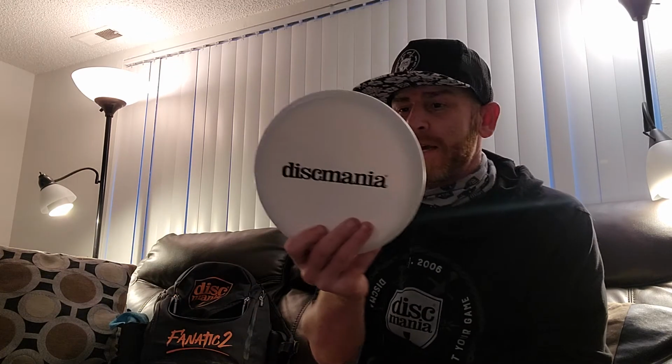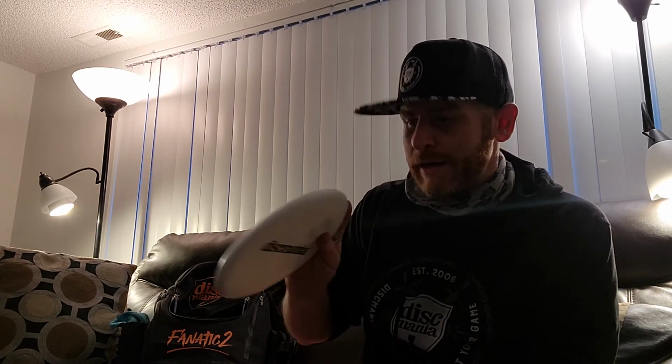I got this mystery guy. Don't know what it is. I'm going to assume it's a P1. It's got a sort of a P1 feel. Definitely a putter. The Rainbow Stamp Essence, Geo Essence. Definitely going to be giving this one more than its fair shot of making its way into the bag.